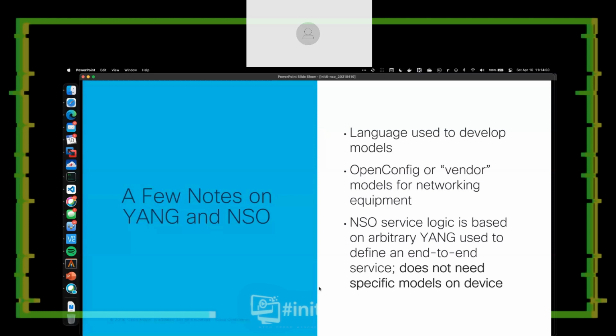I was just going to expand on what you were saying. Yang is how NSO is storing it. But if some new manufacturer comes on the market, you just need to figure out how to talk to that and how to translate the data from your Yang model to talk to that manufacturer. So it's the way it's structured. It's easy to add other things to it.